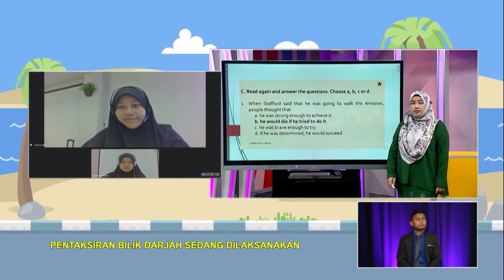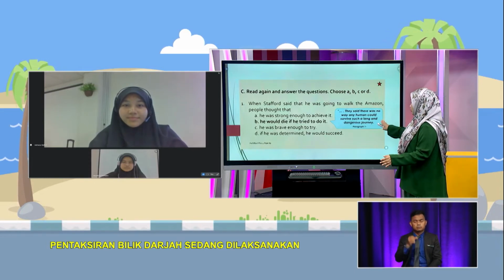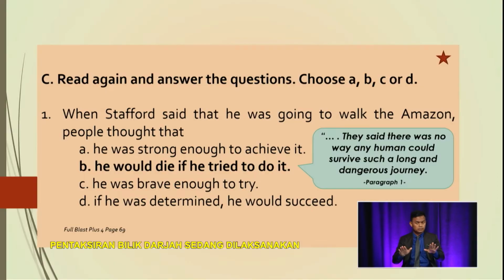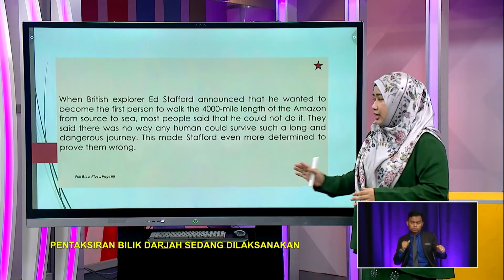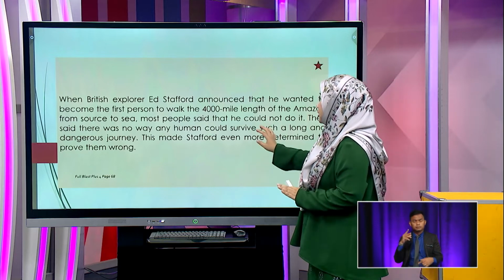So that's a very good reasoning that you gave us. So this is the clue. There was no way any human could survive such a long and dangerous journey. Okay, so for viewers at home, let's look at the text. When we identify, we need to make sure that the answer is here.